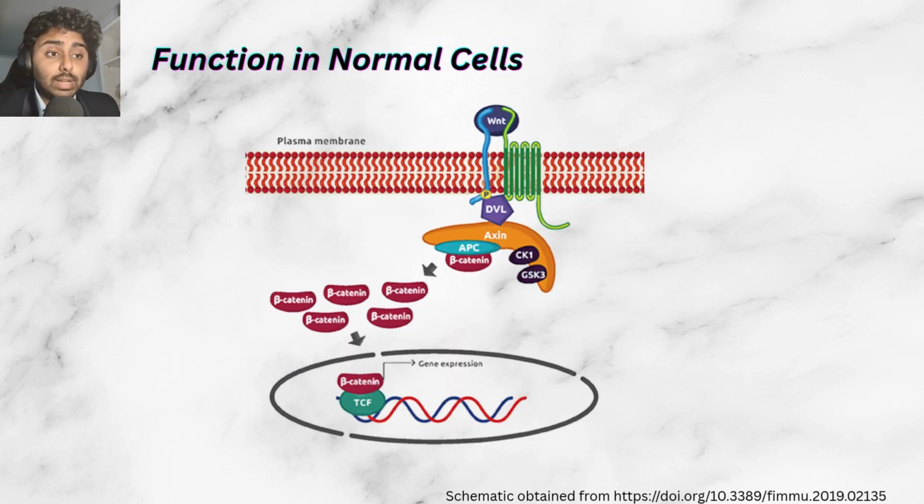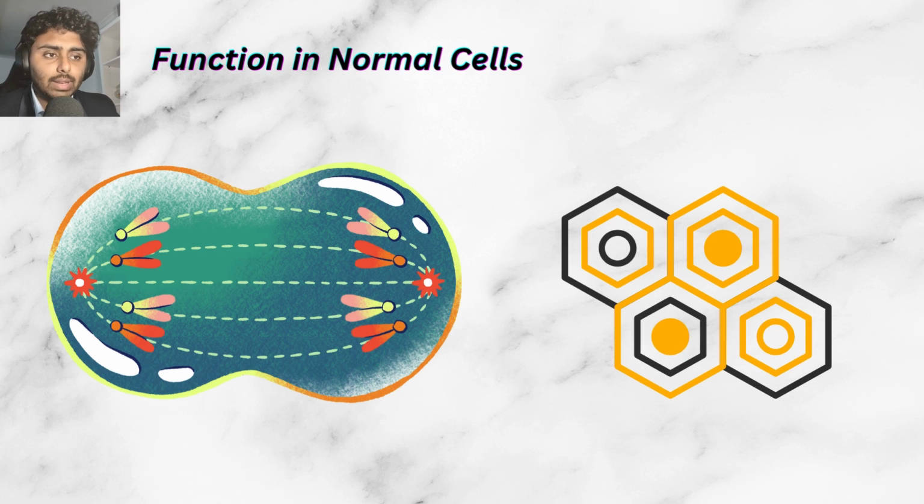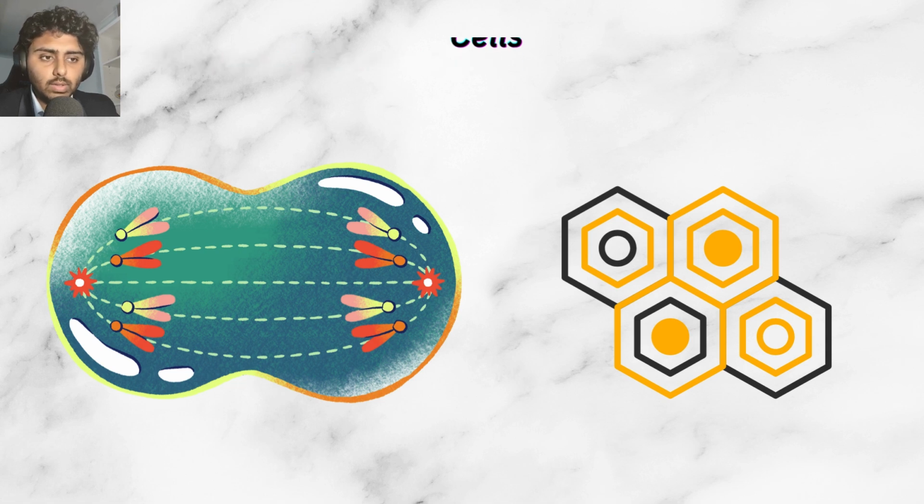When Wnt signals are present, they bind to frizzled receptors on the cell surface. This blocks the destruction complex, allowing beta-catenin to accumulate and move into the nucleus, where it activates transcription of genes that are needed for cell proliferation. This regulated activation is essential for normal tissue renewal and repair. Beyond its role in signaling, APC has several other key functions. It binds to microtubules through its C-terminal domain, helping ensure proper chromosomal segregation during mitosis, and it interacts with E-cadherin and beta-catenin at the adherens junctions, promoting cell adhesion and maintaining tissue architecture.